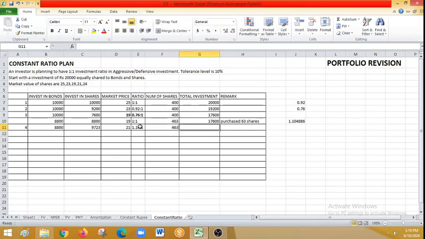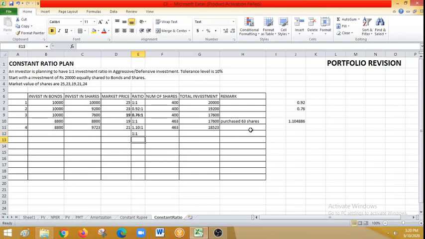What is happening here? Again a trigger point. Okay, so what is the total investment we have now? Okay, 18,000. You see here, from 1:1, now it is 1.10. I said, right, when the ratio increases by 10% or decreases by 10%, we should make a portfolio revision. So now it is 1.10. Again a revision has to be made. So what I will do is, again it should be brought down to 1:1. How can I bring it down to 1:1?